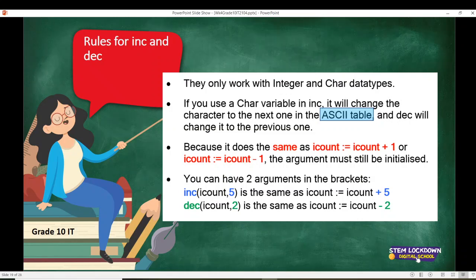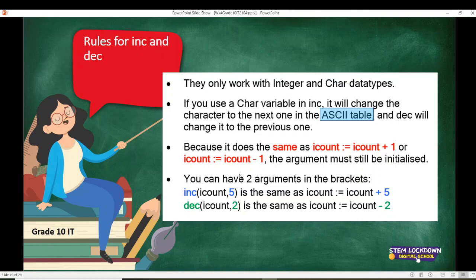So therefore I have to have a what's in iCount, whether it's 0 at the beginning of the program or 12 after the program has been running for a while. So remember, inc and dec still require you to initialize whatever value you're putting in the brackets. And then by default, when I say inc iCount, it goes up by 1. If I say dec iCount, it goes down by 1.